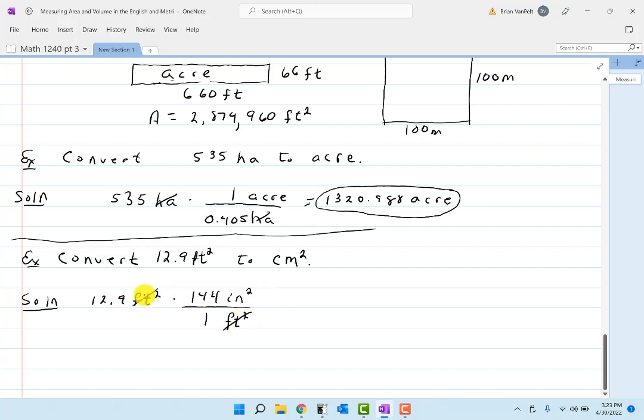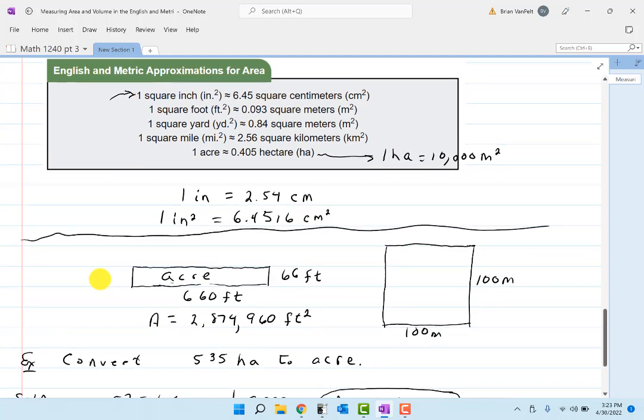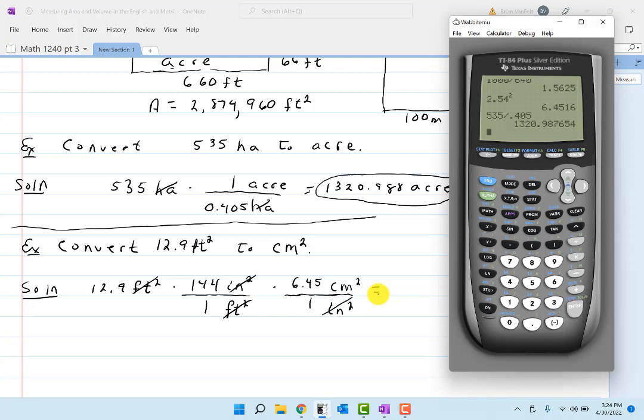Now what that does is it puts me in square inches right now, but I can get myself out of that because I know there is a connection between square inches directly and square centimeters. Let's see what that is. We have 1 square inch is approximately 6.45 square centimeters. So I get my inches squared out, and I'm left with centimeters squared, and you can see I have nothing in the denominators. It's all numerator action. Let's go ahead and multiply it out.